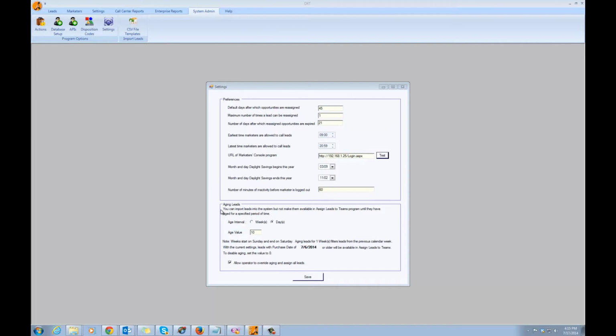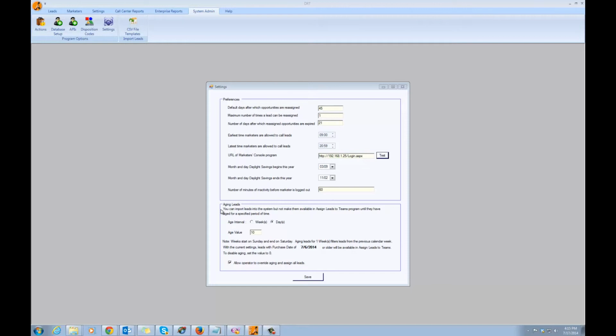In some companies, you may need to wait a few days before calling imported leads. For instance, if you ship a package to your customers and you would like to call them after they've received their package, you would age your leads for 7 to 10 days to allow enough time for transit. In this panel, you specify if you want to age your leads and the number of days or weeks to age them. DRT ages leads based on the date specified in the field last trans date.